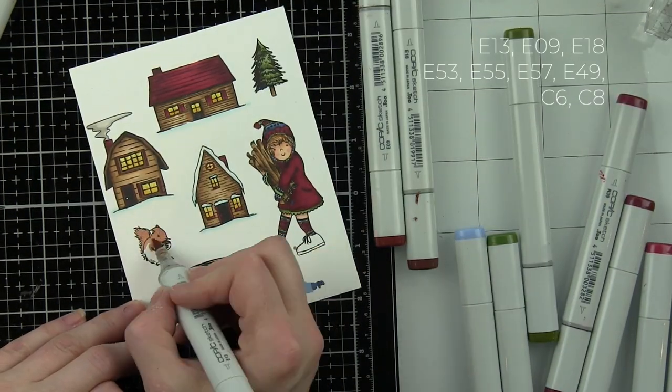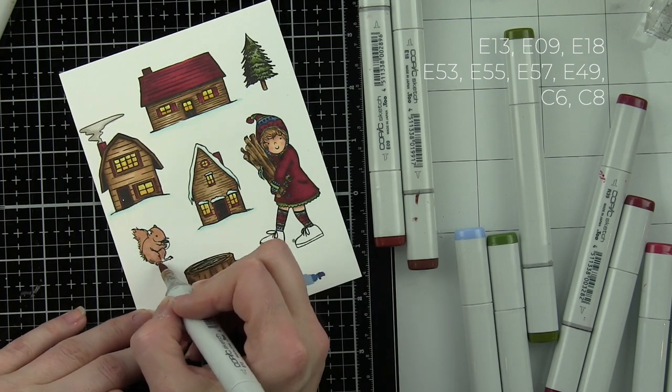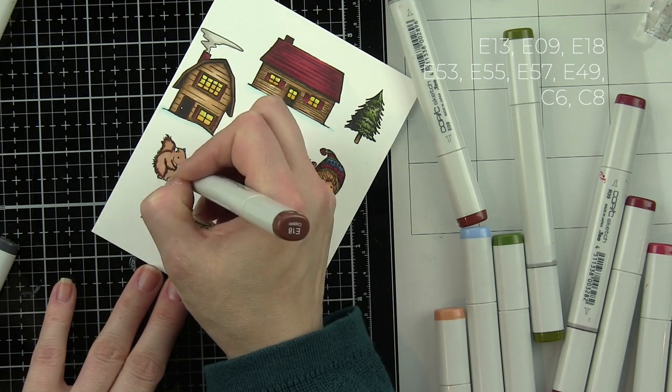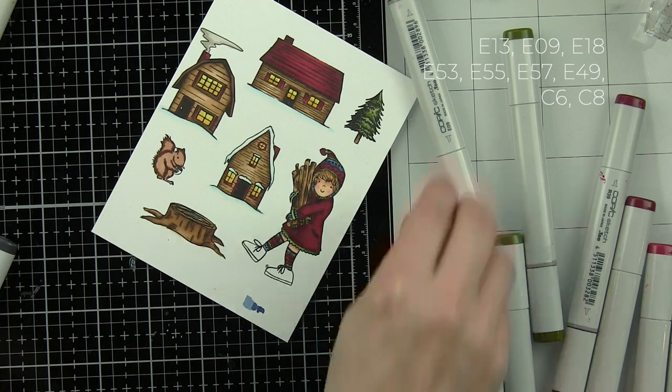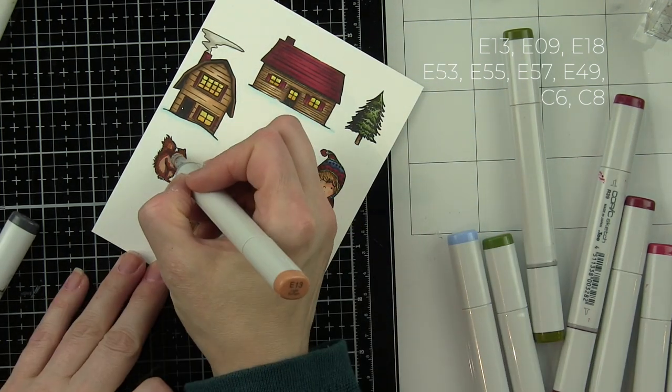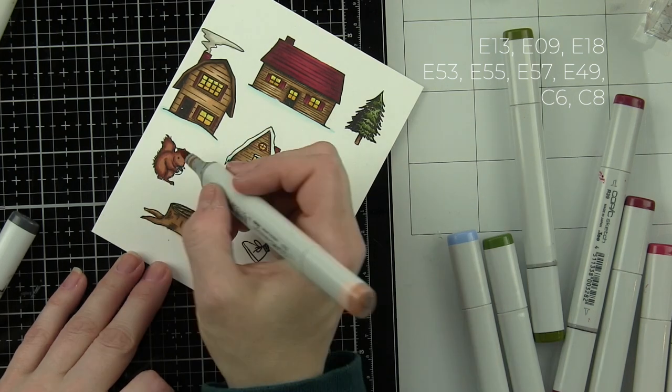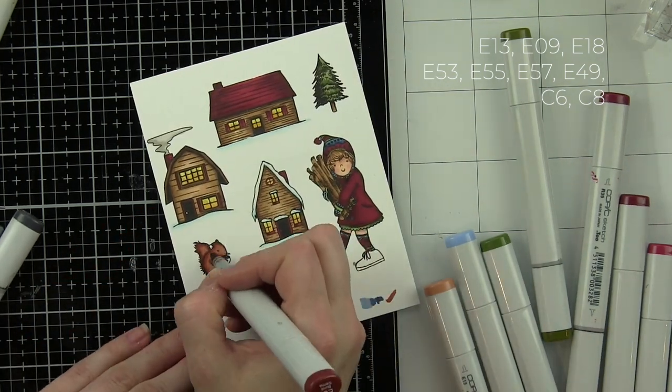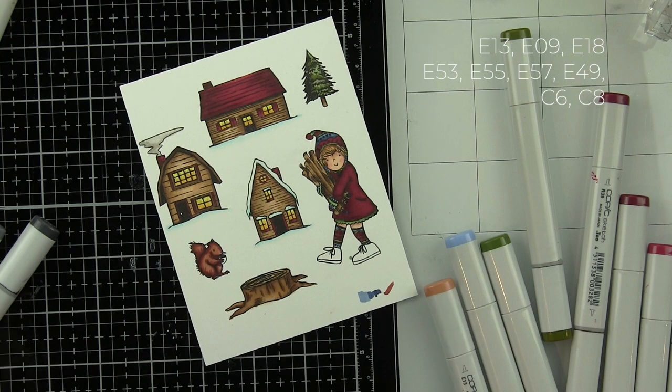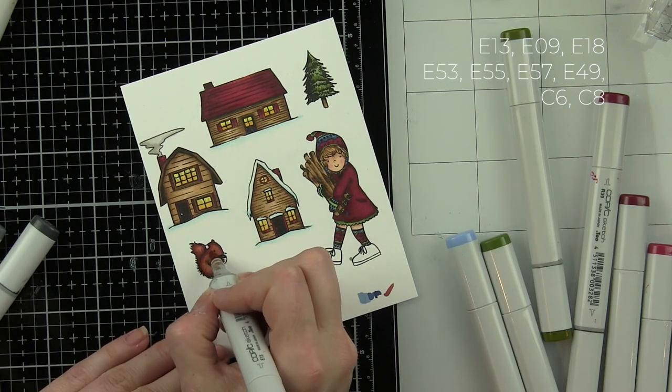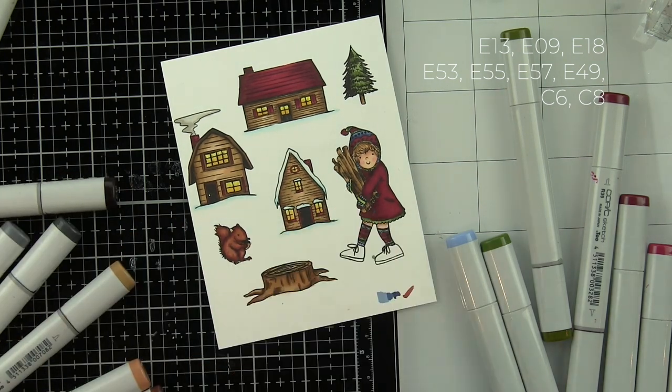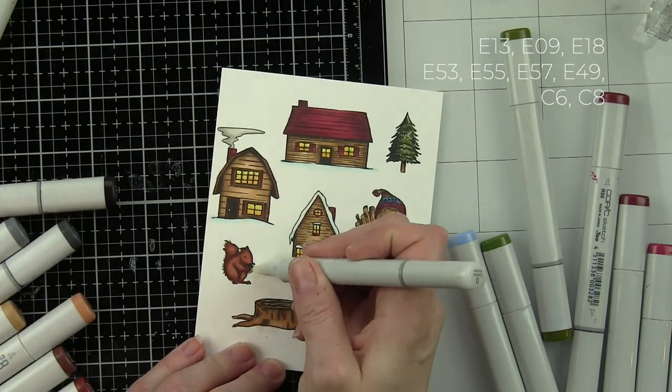The squirrel is going to be a different earth tone color combination. It's going to be a little bit more reddish brown. I'm using the E13 that I used for her skin tone, but then I'm using E09 and E18 to round that out. There's enough of a reddish undertone to this that I think it works really well. He's holding a little acorn there in his paws. We're going to be positioning him standing on the tree stump, and then we'll have a couple of additional acorns kind of around that tree stump to round it out. I think he adds a really fun whimsical flair to this cute little Christmas outdoor scene.